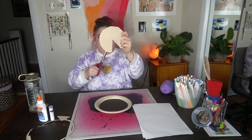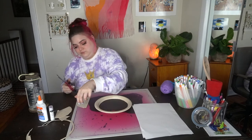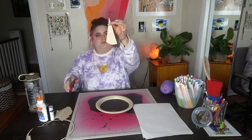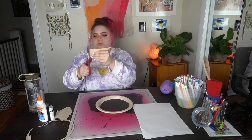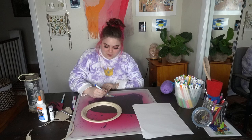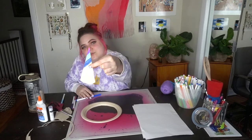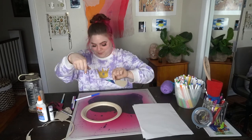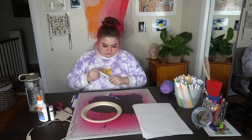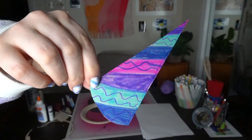Take that middle piece that we just cut out of our plate and use your guide shape to cut the piece in half. Now we have one long straight edge — think of that as one side of the horn. So now cut out your other side of the horn to make a long triangle. The bottom is a little uneven so I'm just going to trim that up. Now we have the basic shape of our unicorn horn. I just chose a couple colors I liked and I want to make my horn look like the classic spiral unicorn horn, so I'm going to make stripes going in a diagonal line down the horn. The reason I want to make diagonal lines instead of straight lines is that it's going to give the illusion that the four colors I'm using are all separate pieces of the horn all twisted together to make one beautiful colorful unicorn horn.